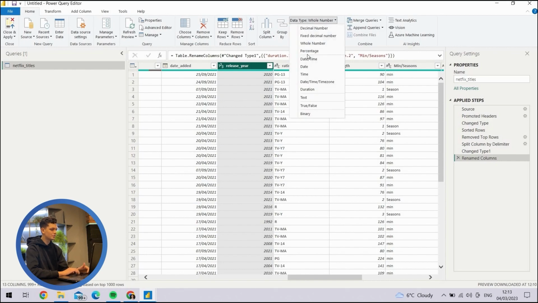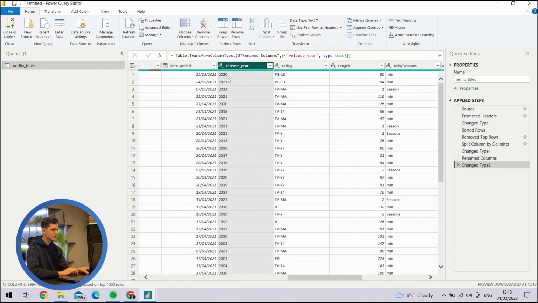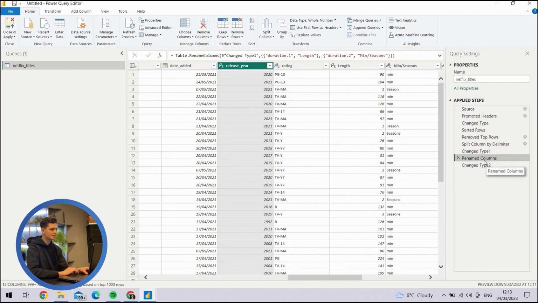I don't know why you'd want to do that, but occasionally you might. Just to demonstrate the point, we're going to select text, and now you can see that what was a number before became text, because the data type icon has changed.